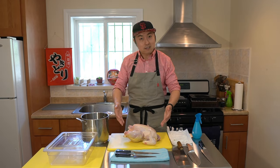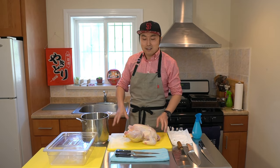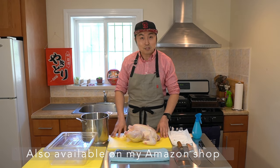I love using plastic because I know that any of these chicken juices, I can clean right off. If a wooden one is all you have, that's fine, but keep in mind that all those chicken juices are going to soak through that wood. So if you can get a plastic larger one, this one I bought from a restaurant supply shop.